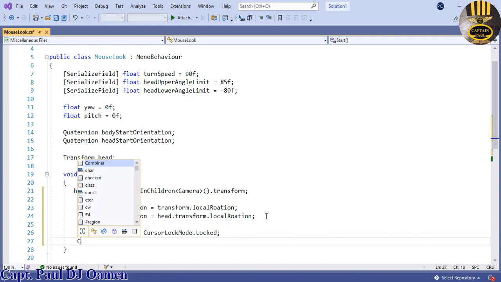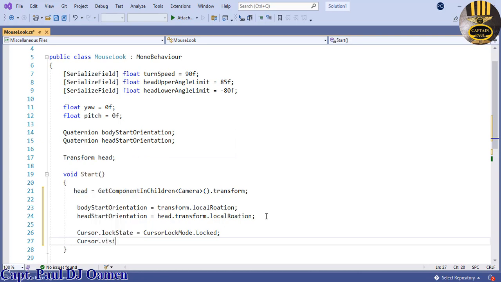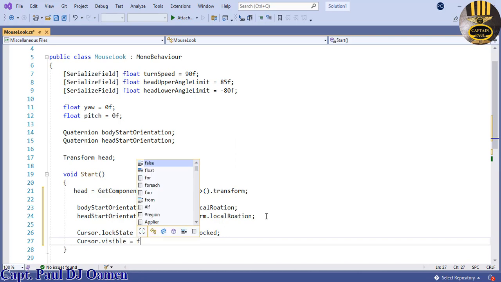This cursor has to be set to Cursor dot visible, that has to be invisible as well. That will be equals false. There.